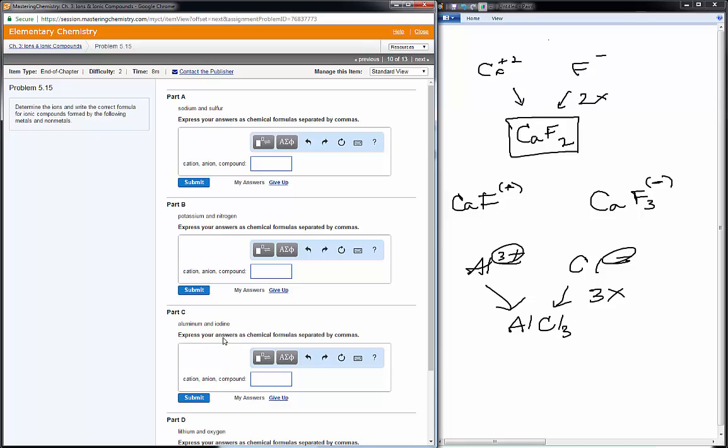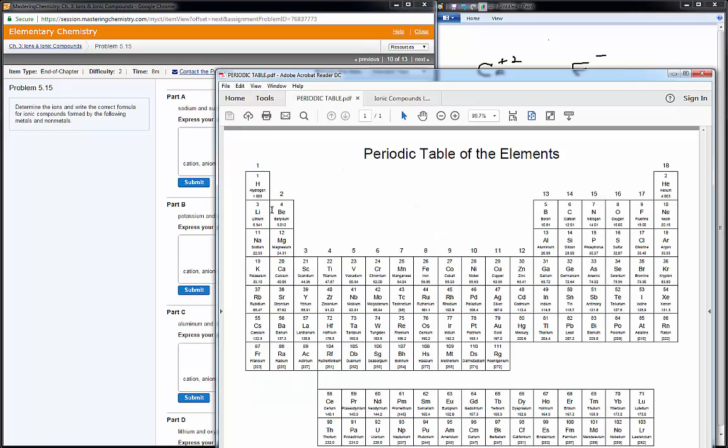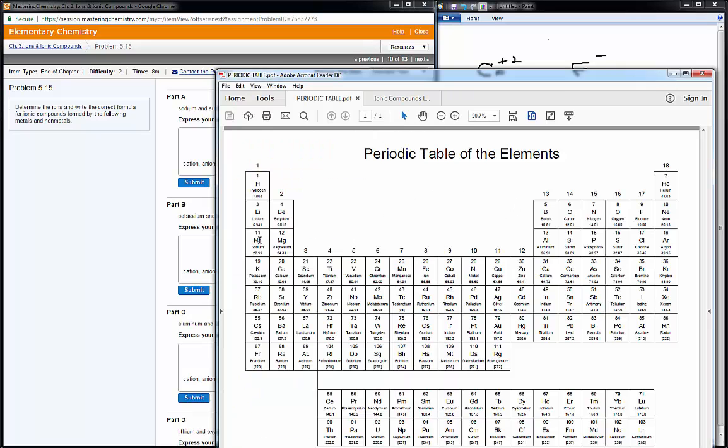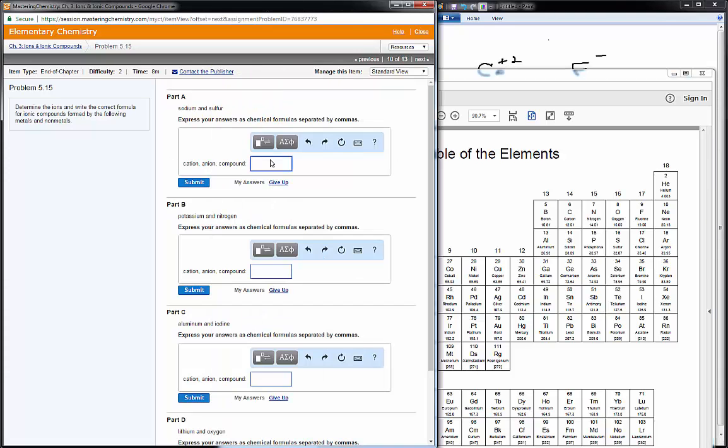Now, this is the same type of question, except that now instead of giving us the actual ions, they're telling us the elements. So we have to go to that extra step of checking the periodic table to see what ion will be formed and then putting it together. And they actually have us do this stepwise. They tell us they want the cation that is formed and the anion that is formed and then the compound. So you can kind of see it stepwise. So sodium is in group 1. It forms a +1 charge. That is the cation.